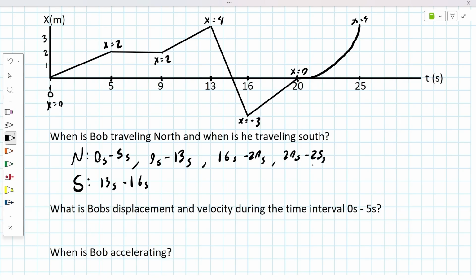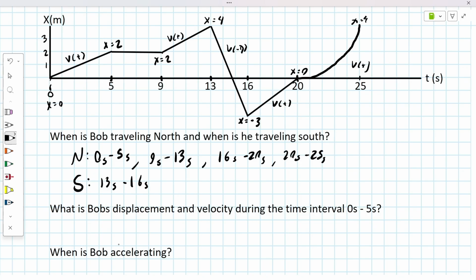So if we notice here that for the values, we can also look at the slope. This slope is a positive slope, and we will soon find that the slope is the velocity. So the slope of the position is the velocity. So we know that the velocity here is positive, the velocity is positive, the velocity is negative, oops, the velocity is negative, the velocity is positive, and the velocity is positive. That will also tell you what direction you're traveling. When the velocity is positive, it's going towards the positive direction, which in this case is north.